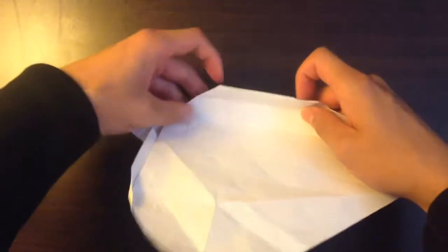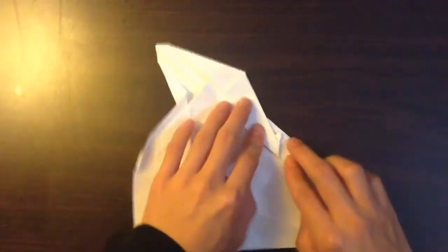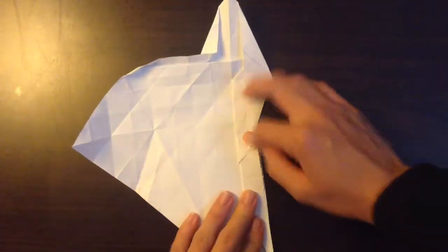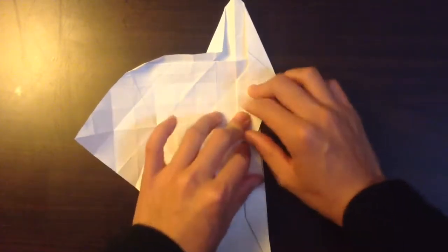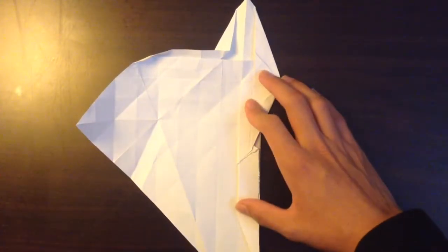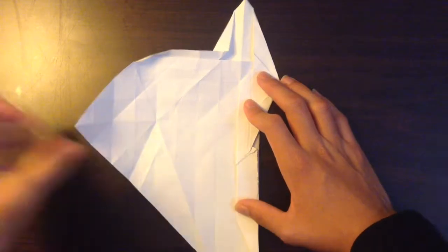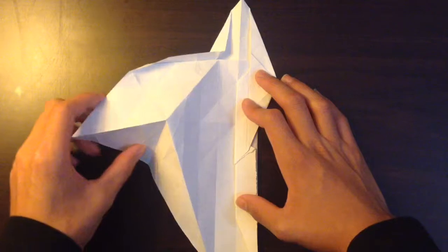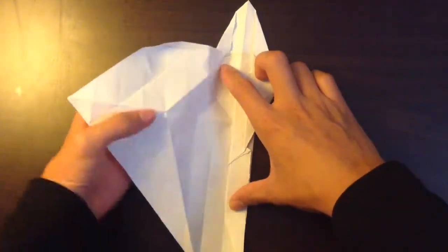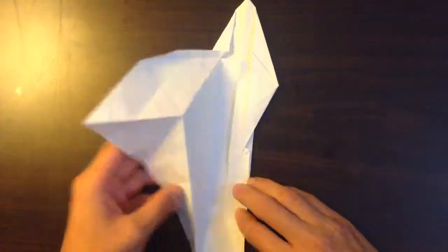Next one, you want to fold this one back into the center. And fold that down strongly as well. It should all align with this center crease here. Alright, so now you want to do the same thing. So if you didn't catch the last one, you can now catch this one. What you want to do is take these creases, and with a valley fold here, bring them over like this.